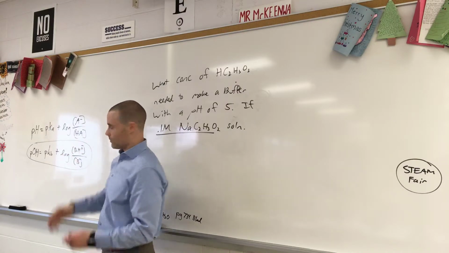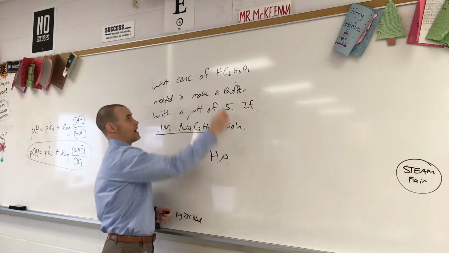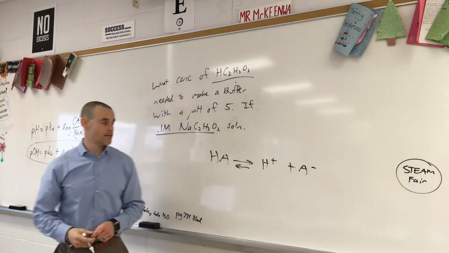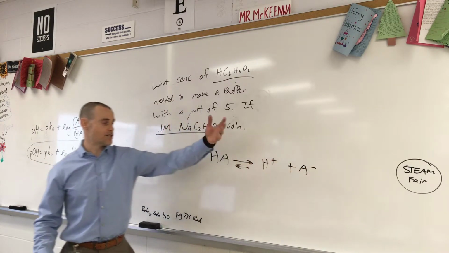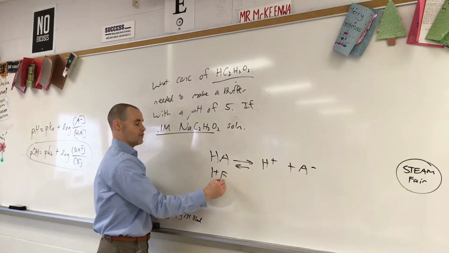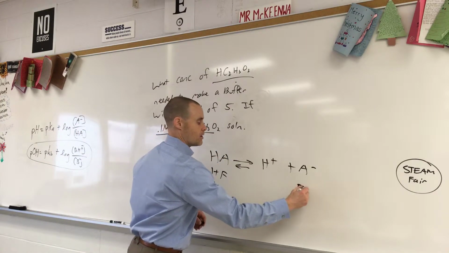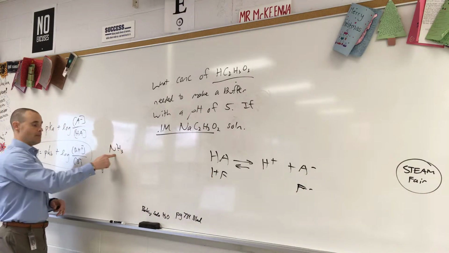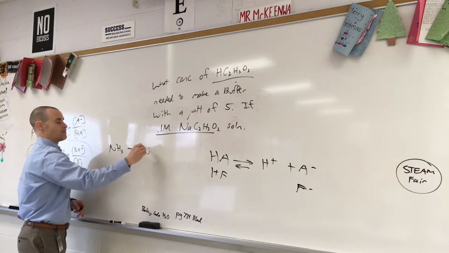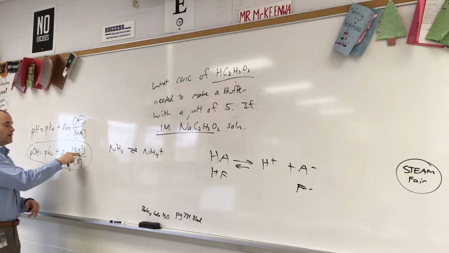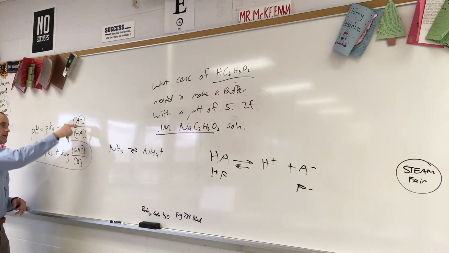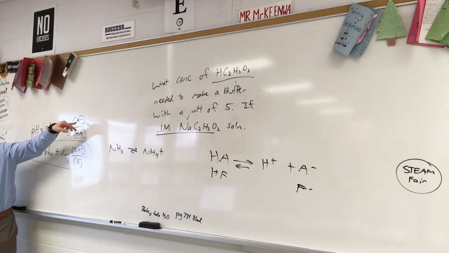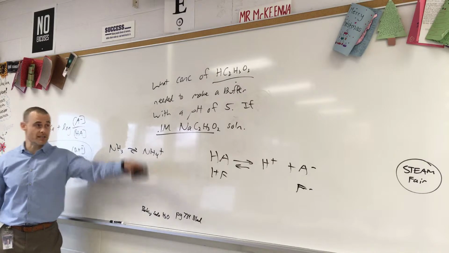So this is just a general formula. HA is a weak acid. It dissociates in water to get H plus and A minus. So A minus is the conjugate base. For example, HF would be HA, F minus would be A minus. As far as the B's are concerned, NH3 is the B, that's the base. When it's in water, it gains a proton, and NH4 plus would be BH plus. So, sorry if I seemed harsh back there, but you guys need to know that. You need to know, because otherwise you can't do this.